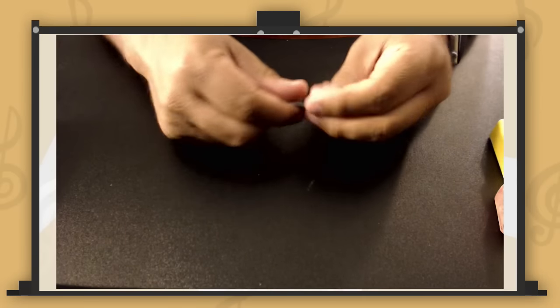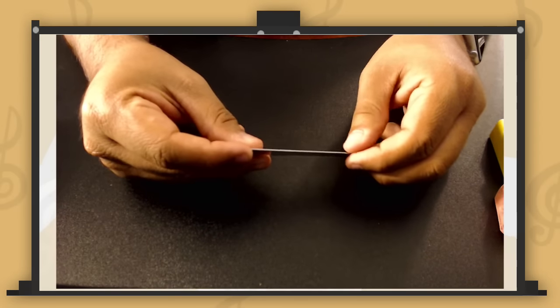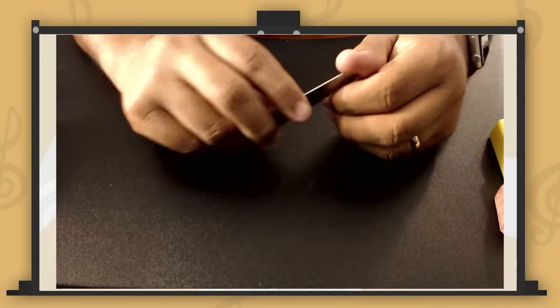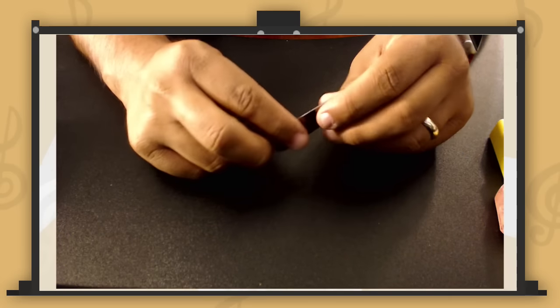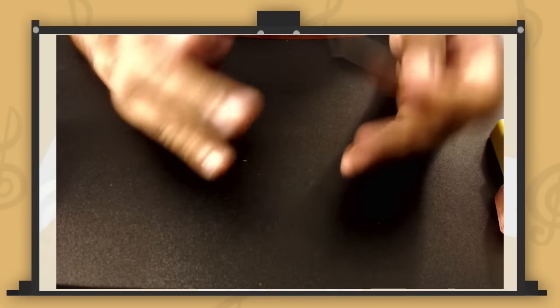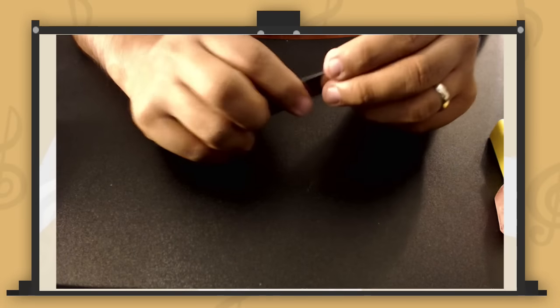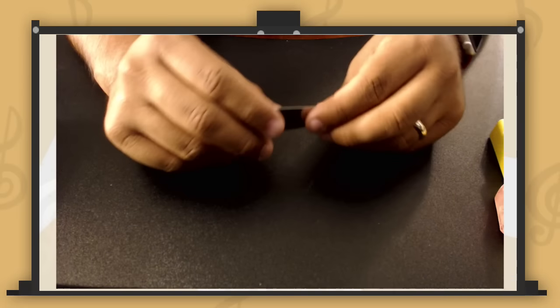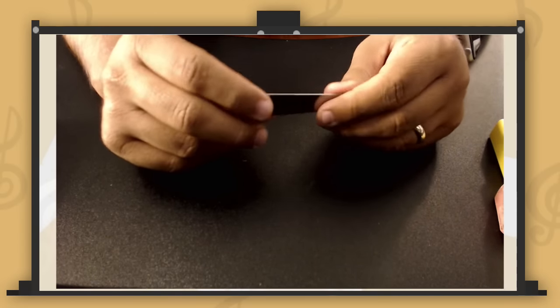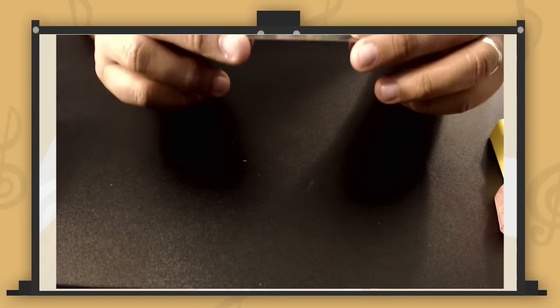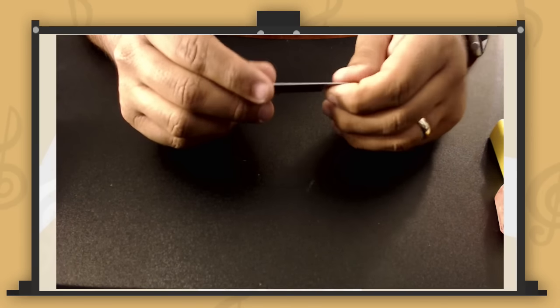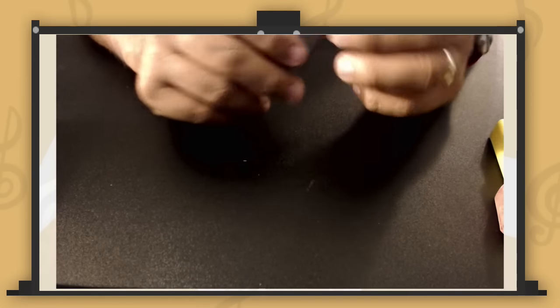This guy here is a wedge tool and this guy is used to realign any pads that aren't quite sealing all the way and you can look into how to use this guy. I don't recommend you use it just to use it don't use it unless you absolutely have to because if you don't know how to use it then you'll mess up the pad completely and it'll just be even worse than before. I do know how to do this and I only use it unless I really feel like I need to. I think I may have used it once on a pad that just wasn't closing all the way and I was able to see that it just wasn't seating properly the key wasn't falling flat on the keyhole like it was supposed to so I used this wedge tool to bend one side to compensate for the other.